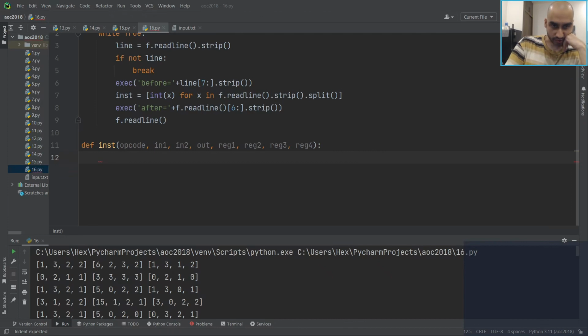I'm just having a look at the instructions, if there's anything tricky. Don't think so.